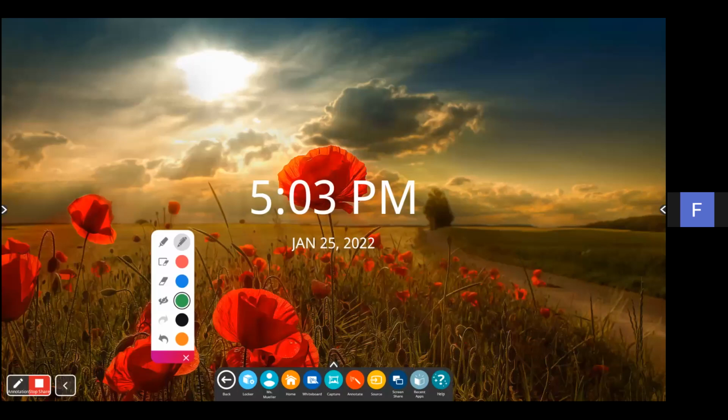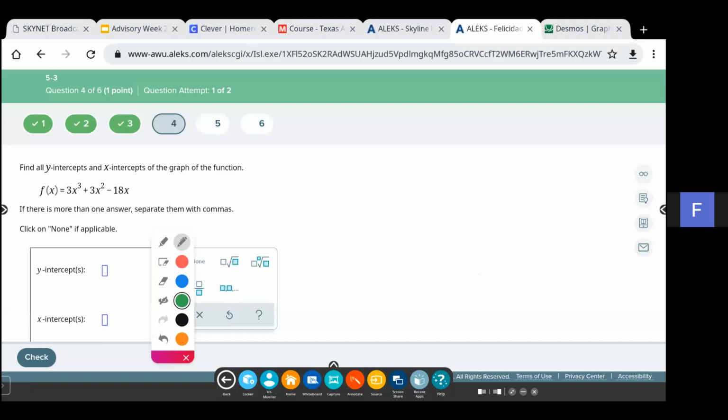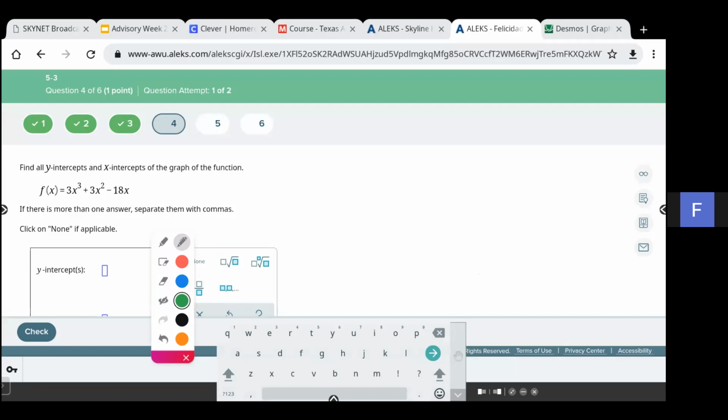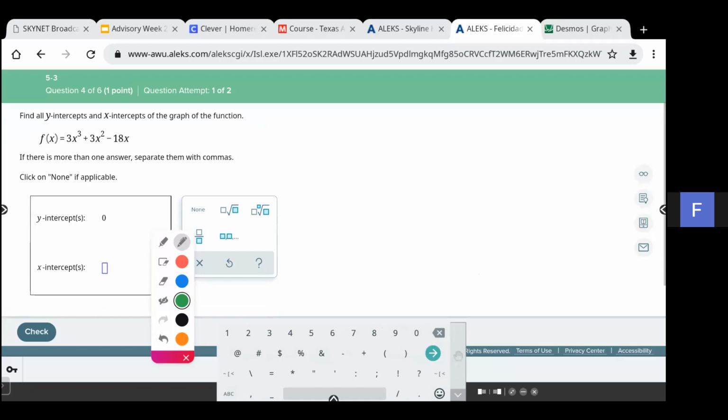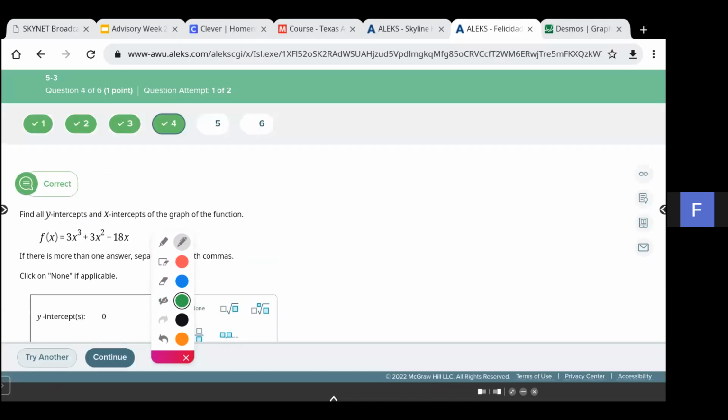Going back to Alex over here. All right, so I can go ahead and type in what we had, which we said 0 for my y-intercept. And I'm going to make my list of -3, 0, and 2. You don't have to do them in that order. I just like to go ahead and count up. It's just how I normally do things. But it should technically take it in any order that you write it in.